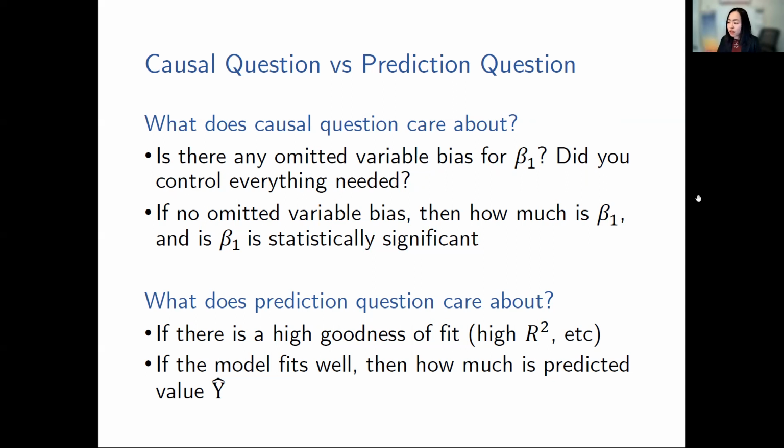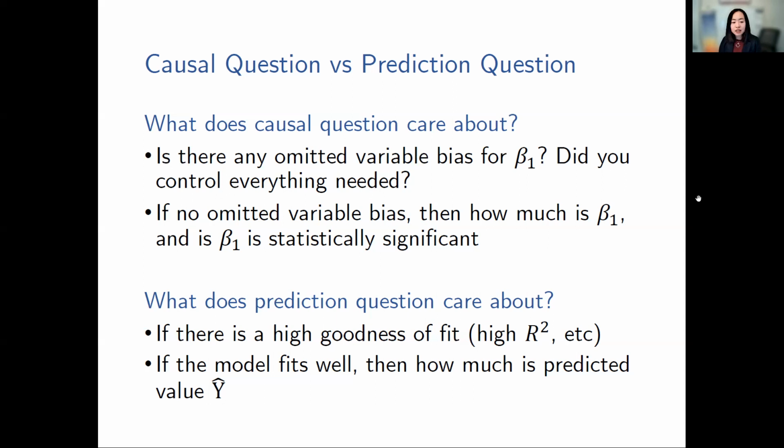Versus a prediction question also runs a regression, but instead of asking about the significance of beta 1, beta 2, or whether beta 1 and beta 2 have omitted variable bias, this question actually cares about R squared and cares about y hat, which is the prediction value. Again, why does a prediction question care about R squared? Because I want to predict something really well to make my decisions, because the prediction result is going to determine my decision. For example, if I'm predicting if the person will pay his credit card, if R squared is high, then I'm confident in my prediction. If R squared is low, then I'm not. And if I'm not confident in my prediction, then I don't even trust how this y hat is going to guide my business decision, right?